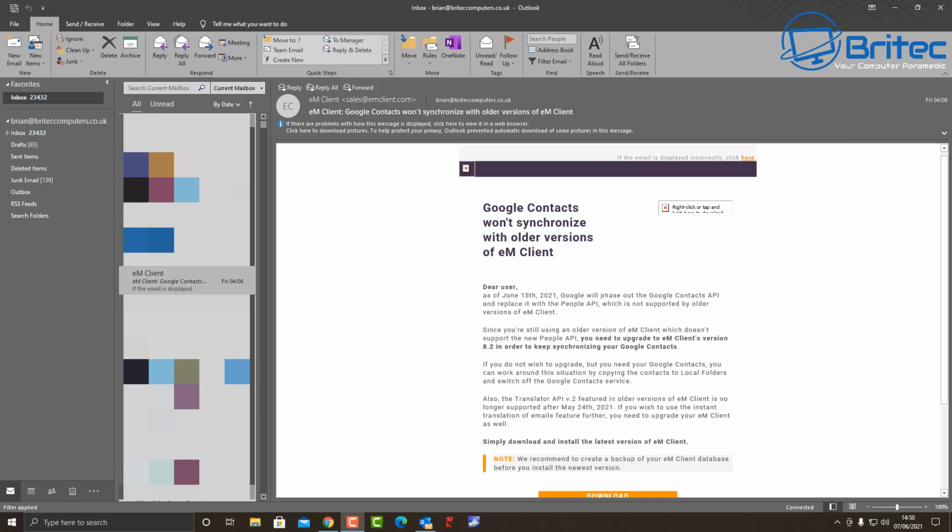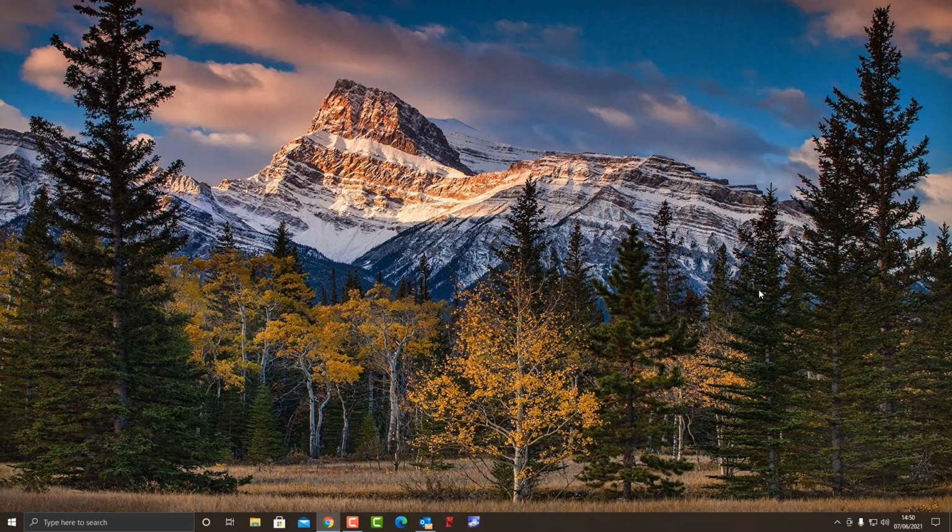And that's basically how you can have your emails read back to you using Read Aloud. This feature can be pretty useful if you want to continue working on your computer and have your emails read back to you while you're working. It's very simple and easy to do.